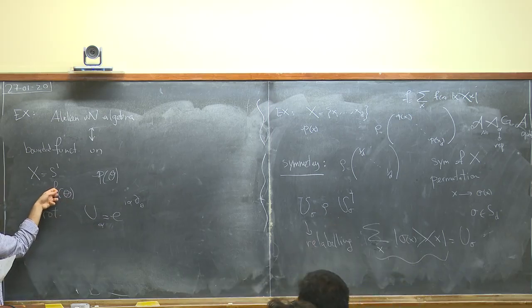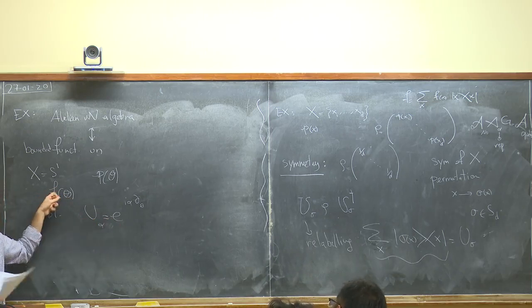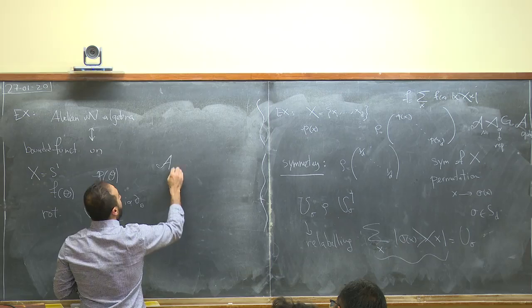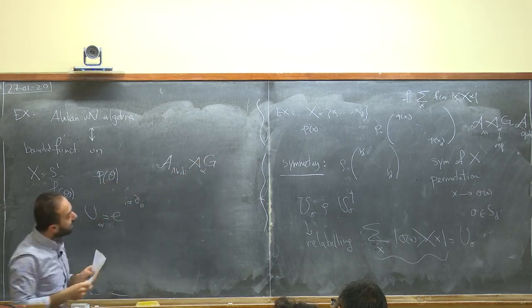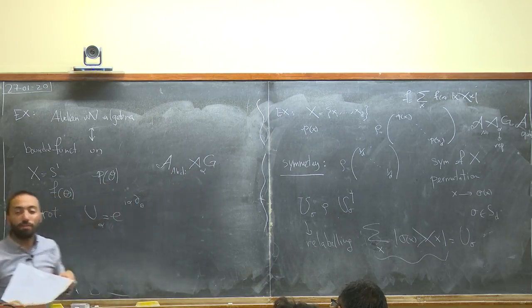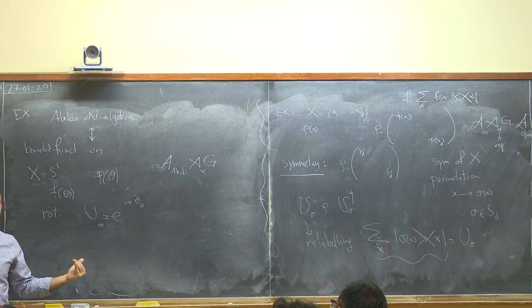However, all the members of these guys commute with each other. The moment you promote this guy to an operator, you take your abelian algebra, extended by U1, you get the algebra of a quantum particle on a circle. There's nothing fancy about this.